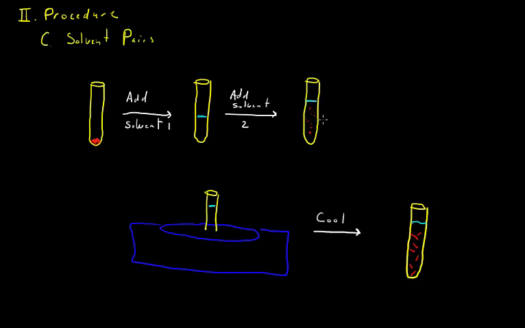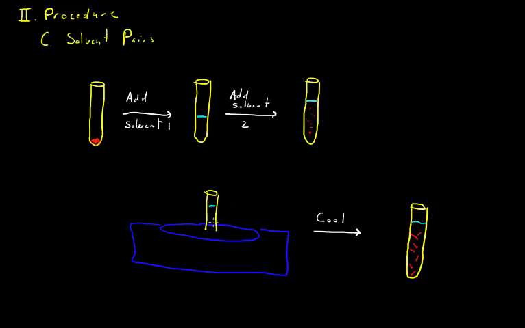This is a good point to heat the solution, because remember, the solubility is going to increase at higher temperature. So you're at a little bit past saturation here. So you're going to put this back into your sand bath, heat it up to boiling. It should all dissolve because you were close to saturation at room temperature here.